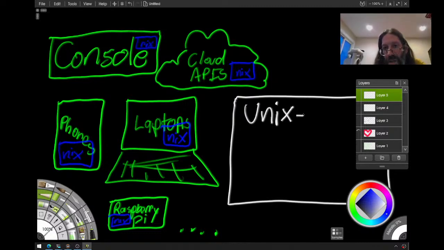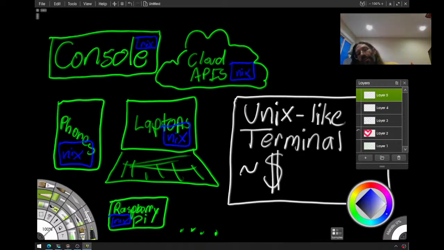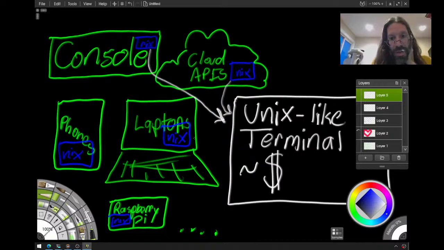A Unix-like terminal that you will almost always recognize because your login looks like that. A tilde and a dollar sign. And that is what is in common between all these different systems.